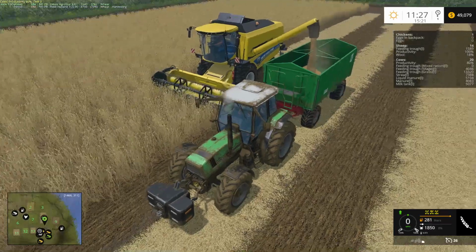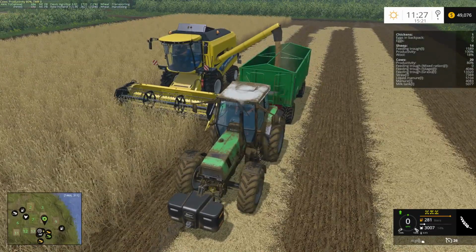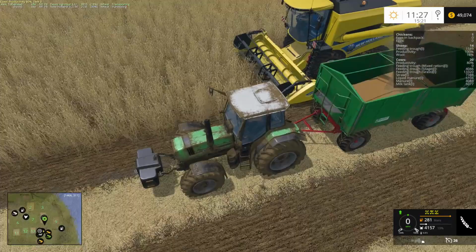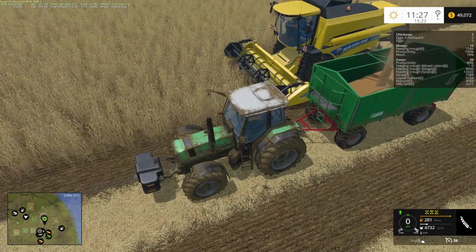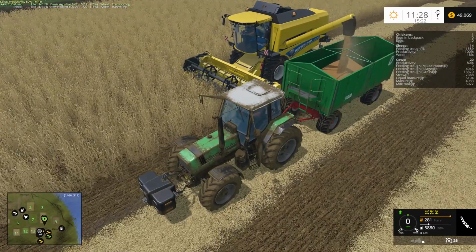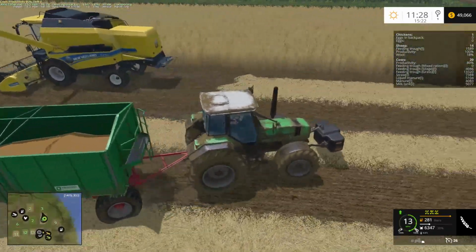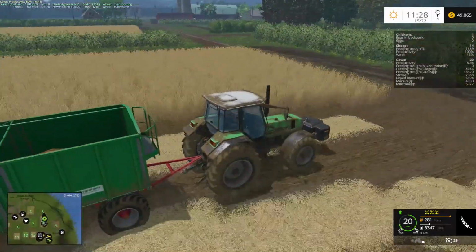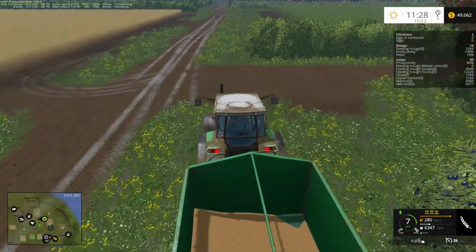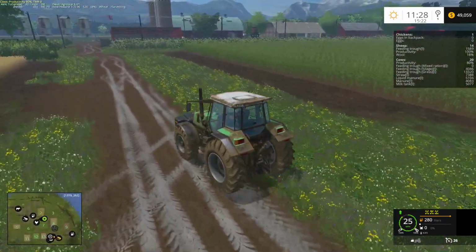So get this offloaded. Why does it say it's blocked? Maybe because I'm sitting beside him. There he goes. Okay, so we'll just pull this out of the way. He should be able to finish up the rest of the field, no problem. We'll pull this over here. And we'll dump the trailer here for a minute. Let's go get the forage wagon for the straw.